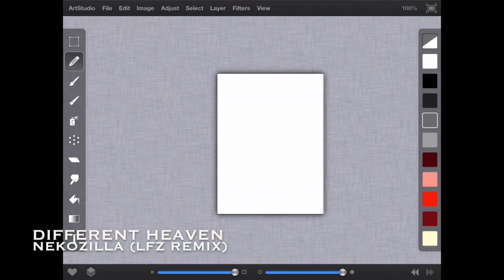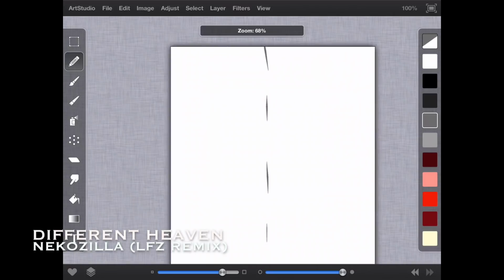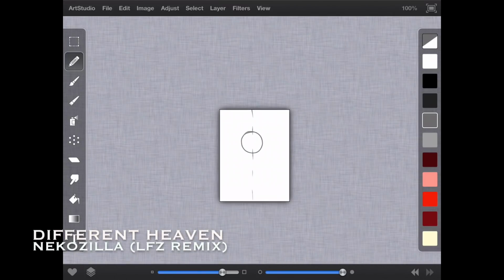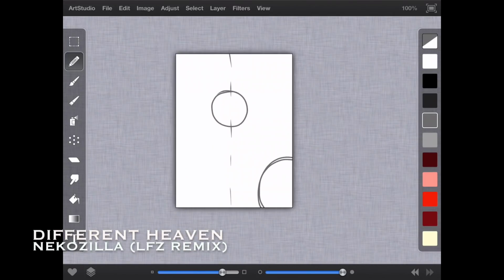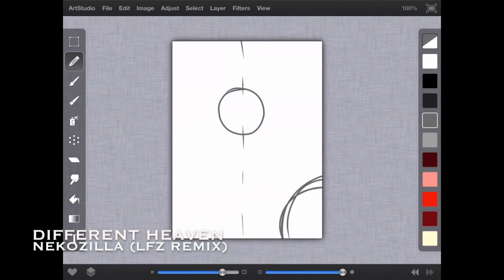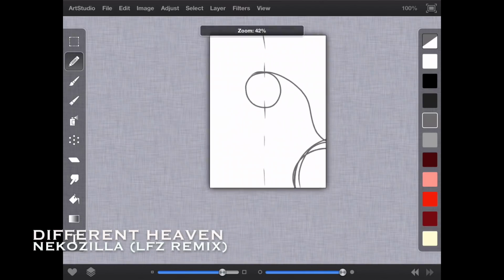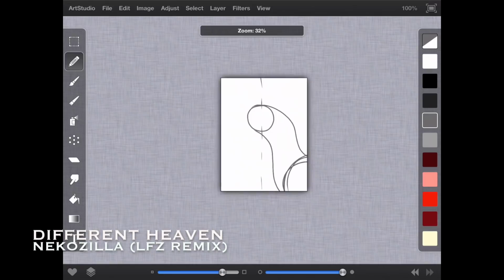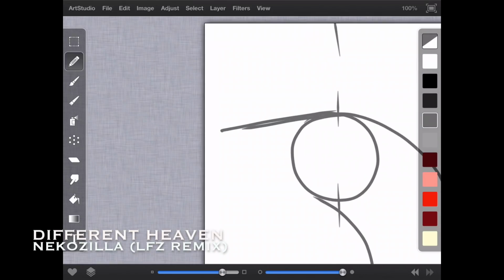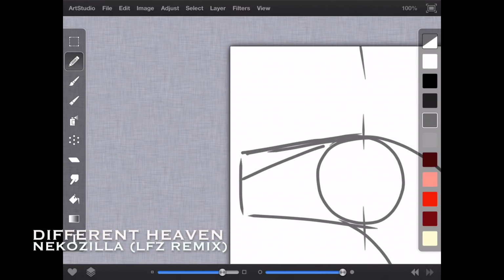Start with a blank sheet of paper, and draw a line down the center of it, vertically. In the center of that line, draw a circle and another circle. This is your head and chest circle. Rainwings have long and slender necks, so try to incorporate that into your work. Don't make it too thin, otherwise it looks a little bit strange. Draw your head rectangle again and slope it down.